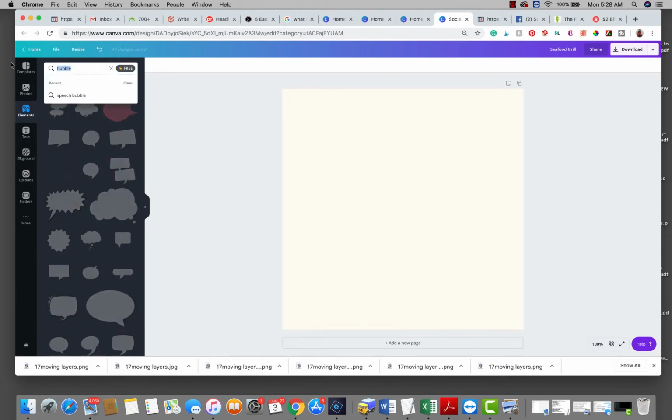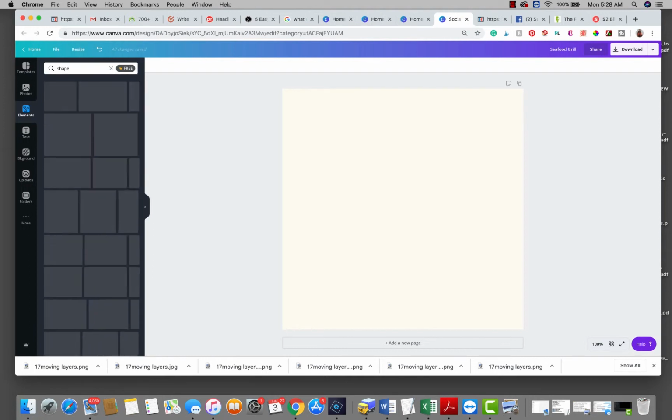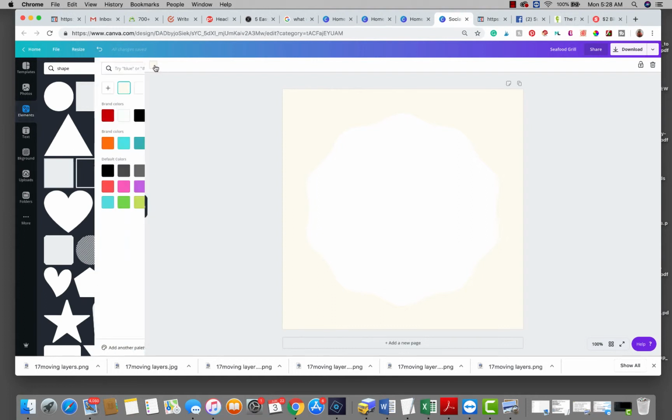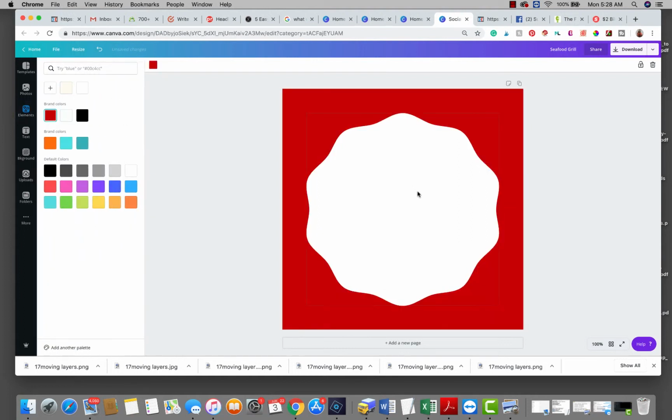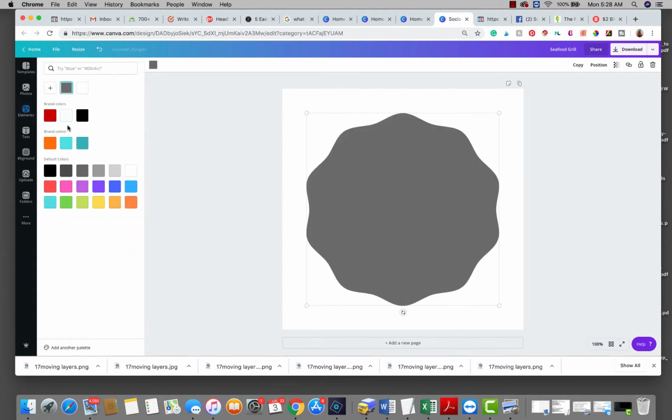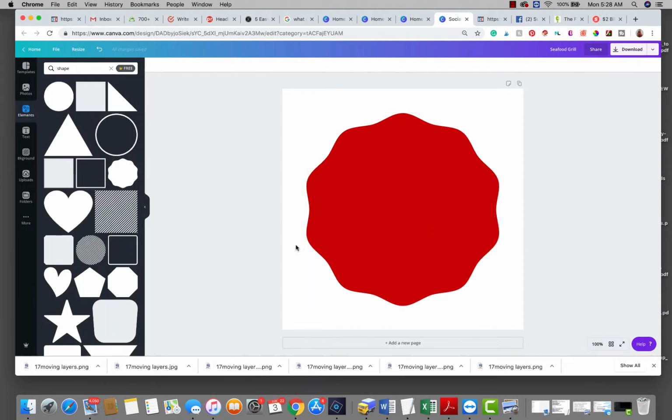And let's just say a shape. And let's just start with this one. It's kind of hard. I guess our background is kind of, I didn't realize, I thought it was white. It's actually kind of a color. And I do want it to be white. Okay, then the shape, I want to be bright red. Okay, now I want to make it look like the letters on here are cut out.